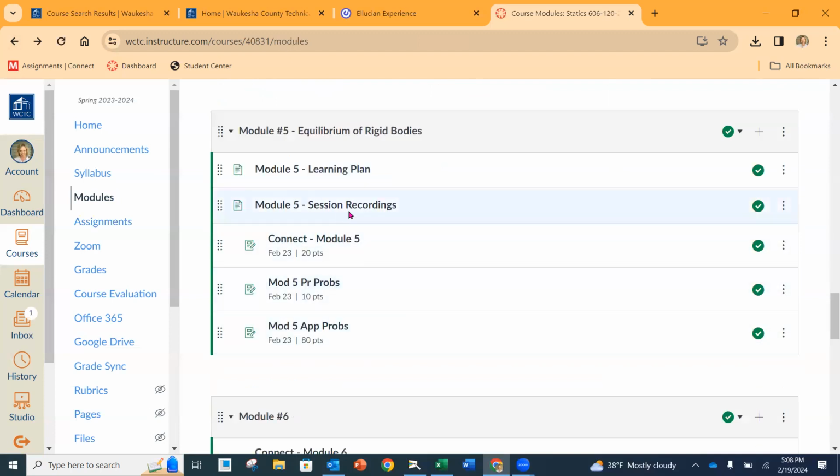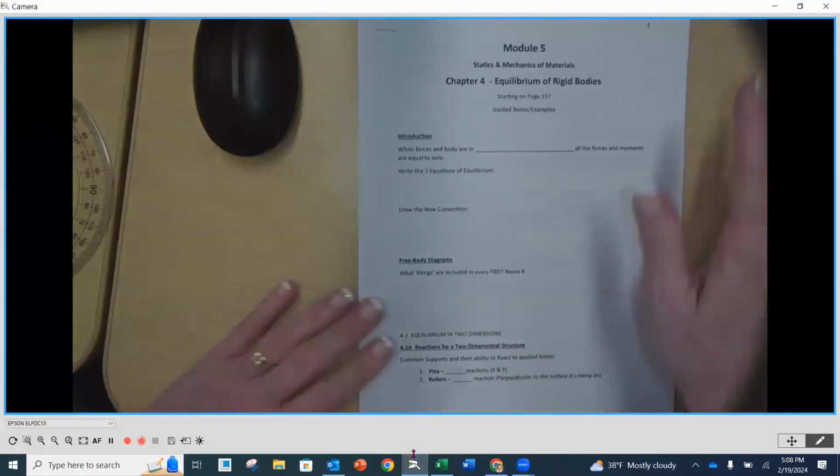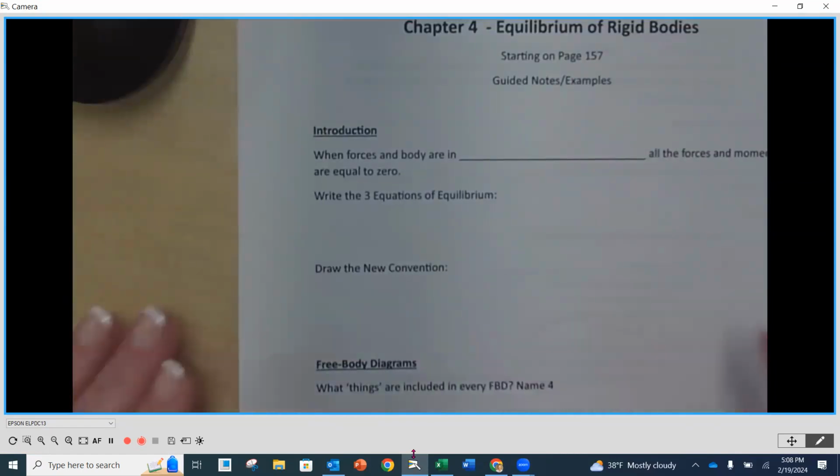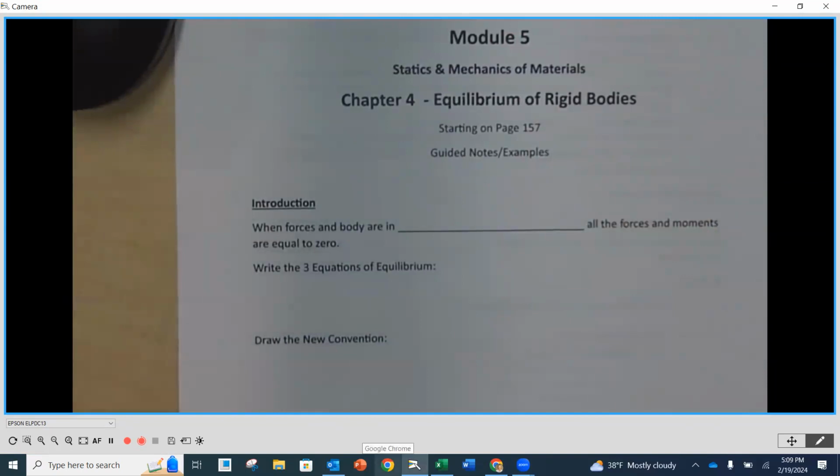All right, then what we'll do is we will get started. I'm going to go underneath my camera, and we're going to start by looking at our handout, or our guided notes. And you're going to notice here in chapter 4, module 5, we're talking about equilibrium of rigid bodies. Now, we've talked about equilibrium already. We talked about equilibrium back in module 3, but it was of concurrent force systems. And that was when we had either an application point that was common between however many forces we were looking at, or if we would move them along their line of action, there was an intersection point that was common for all the forces. That's not the case here.